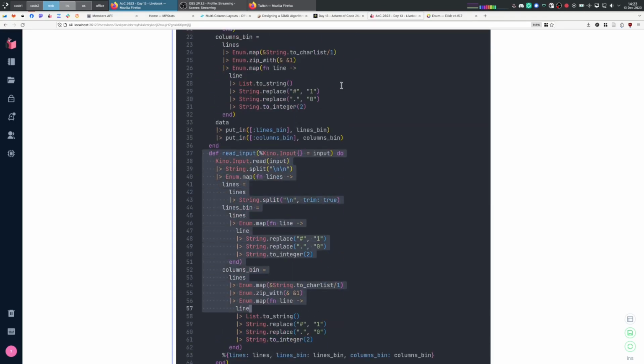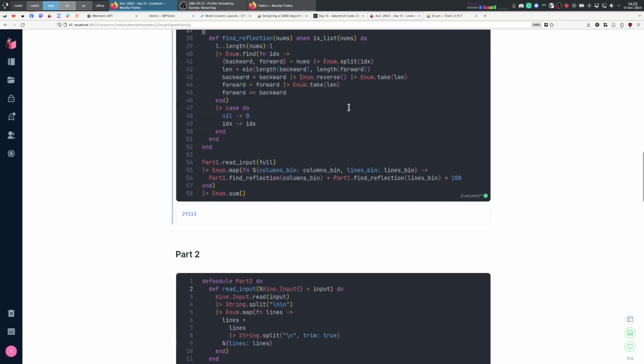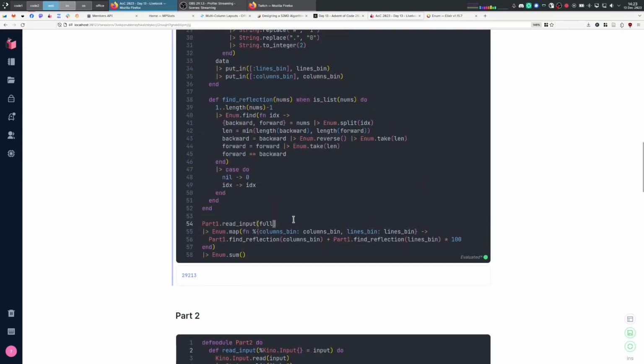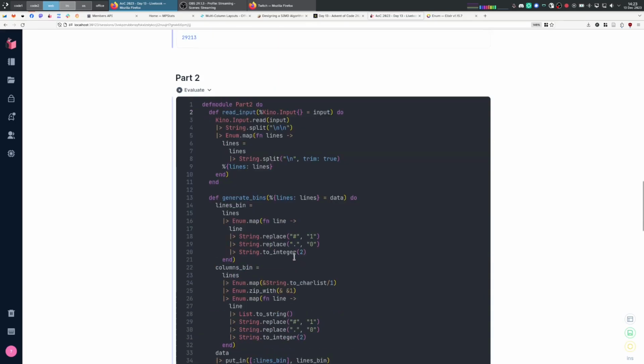Then we can delete this. Here, we do read input, and then the next step is input map. Part 1, generate bins of arity 1. If I run this, the result should be unchanged. Now here, I can delete this.